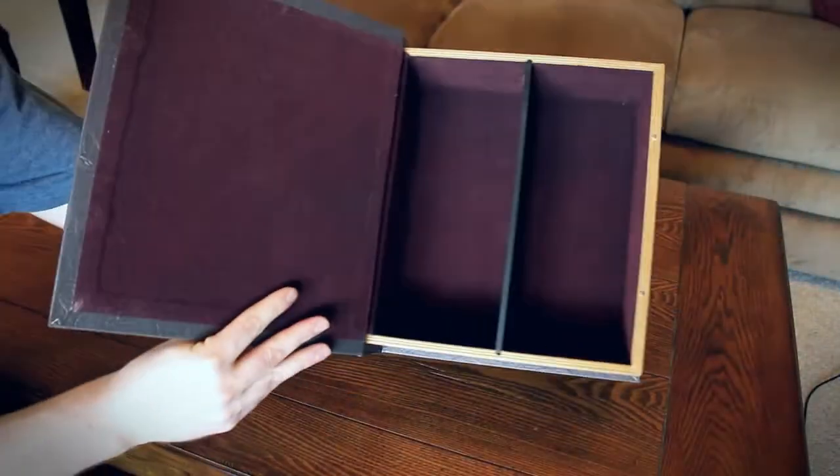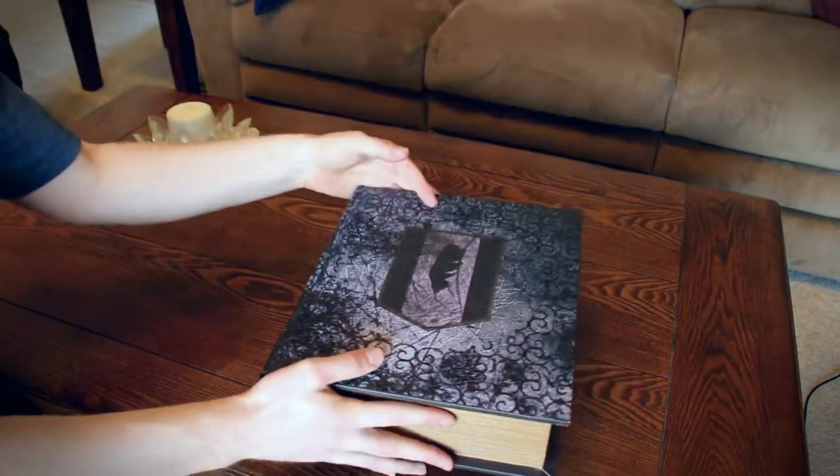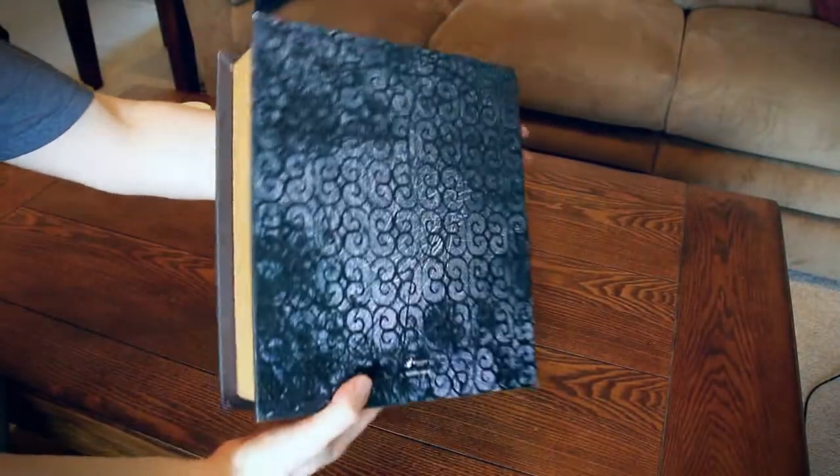As you can see, like I said, it opens up. And you can see it's got this pretty cool design on the front. I'm not sure exactly what this is, maybe a flag or a flame, something like maybe a feather, not a flame. And then the back is just more of the design that goes around. And it is made out of wood.